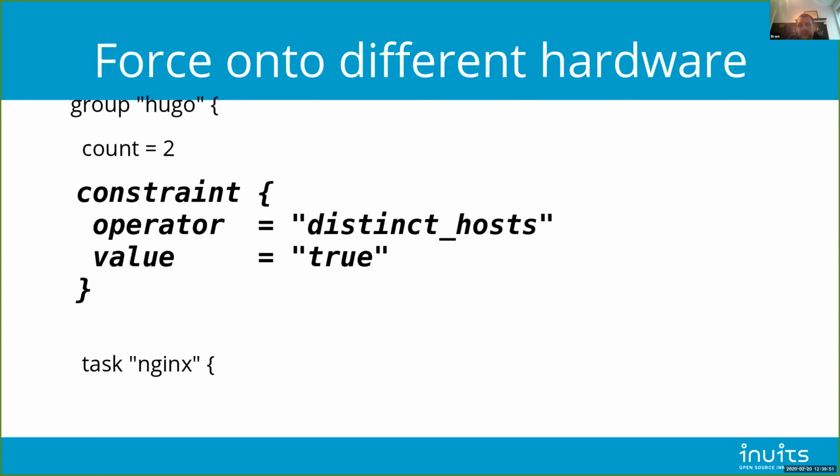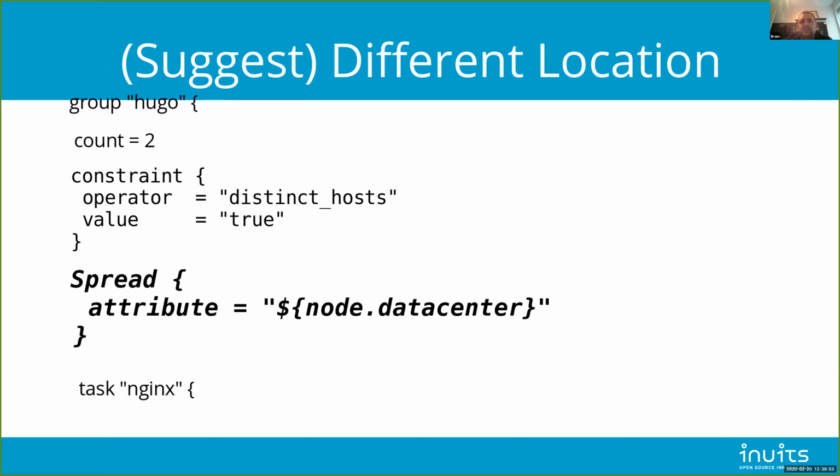Of course, there's more than just different hardware. There's also different locations. So I can have different data centers. That can be done as a defensive strategy, saying I need to be able to survive an entire data center going down, or actually have data centers nearer to the customers that are just now waking up or just now logging in. So I'm actually shifting load towards those people. And we can use this by using the spread resource. And in this case, I'm spreading across data centers.